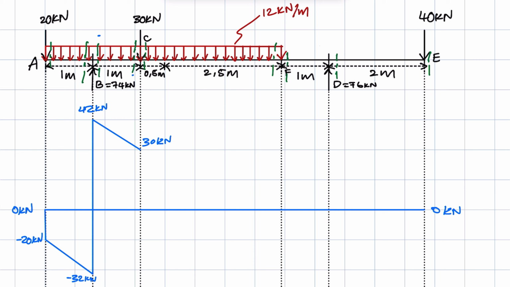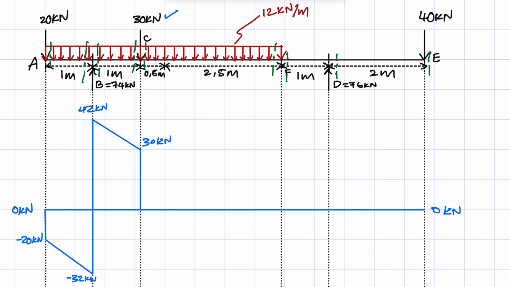And now we're going to consider the second section at point C. So we're going to consider forces to be added or subtracted between this section and this section, bearing in mind that, again, our reference is now what? 30 kilonewtons. So the only force to be added or subtracted is the minus 30 kilonewtons. So you say the current 30 kilonewtons, and you subtract this 30 kilonewtons and you get what? You get 0. So our shear force moves from there to 0.